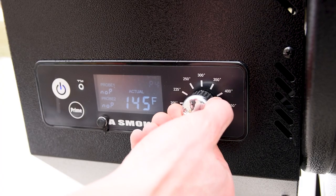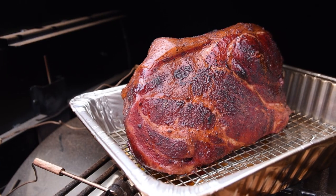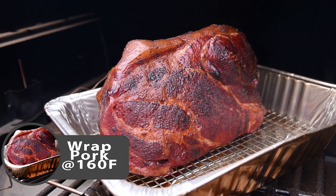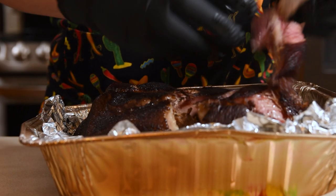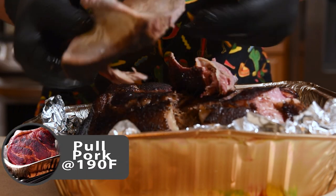After 30 minutes or so the smoke has added a bit of flavor, and I turned up the grill to 225 degrees Fahrenheit for four or five hours until it reaches about 160 degrees Fahrenheit. Then I wrapped it in foil to cook it the rest of the way in a 275 degree oven to save pellets. After another four hours or so, I pulled the pork at 190 degrees Fahrenheit, which gives us a clean bone and an easy pull but the meat won't be mushy.